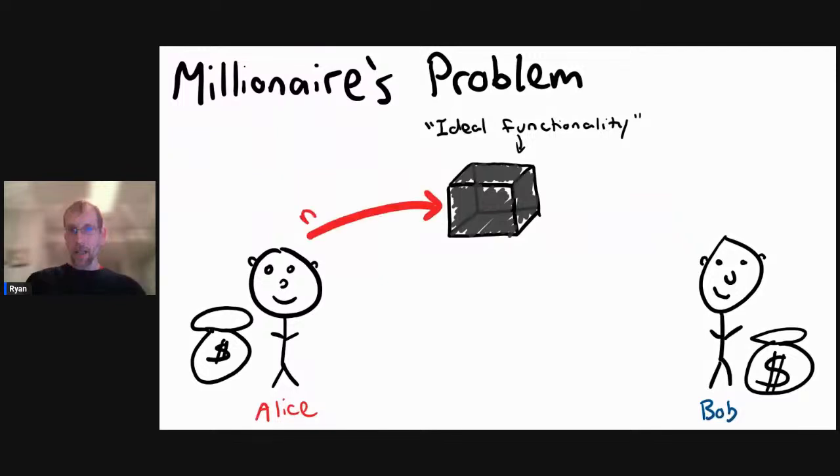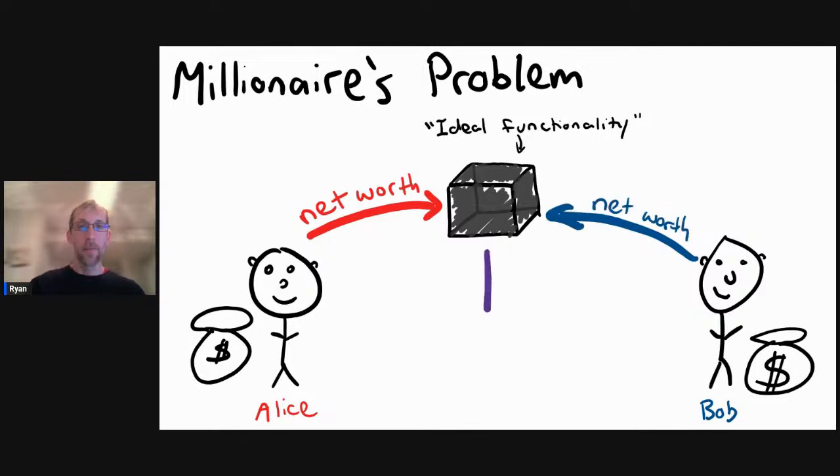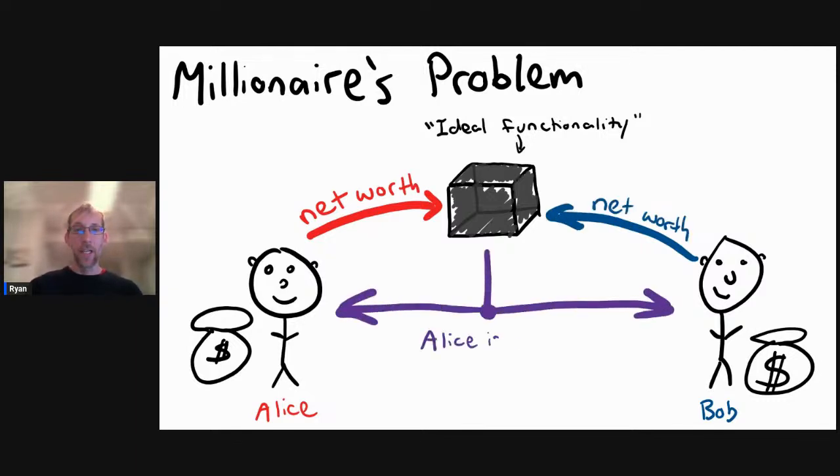What this magic box does is it lets both parties enter their net worth into the black box, and then it just spits out the answer of who's richer without giving any indication as to what the actual net worths were. So if you think about this, if Alice learns she's richer than Bob, she knows how much she reported she's worth. So she learns that Bob must be worth less than that, but she learns nothing more about how much Bob might be worth other than it's less than that.